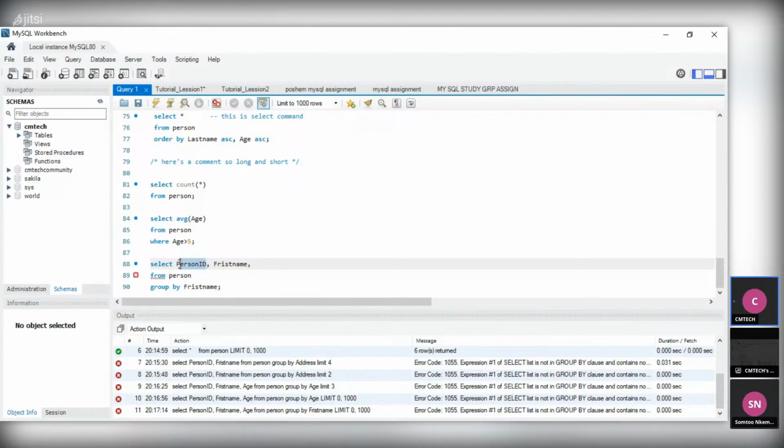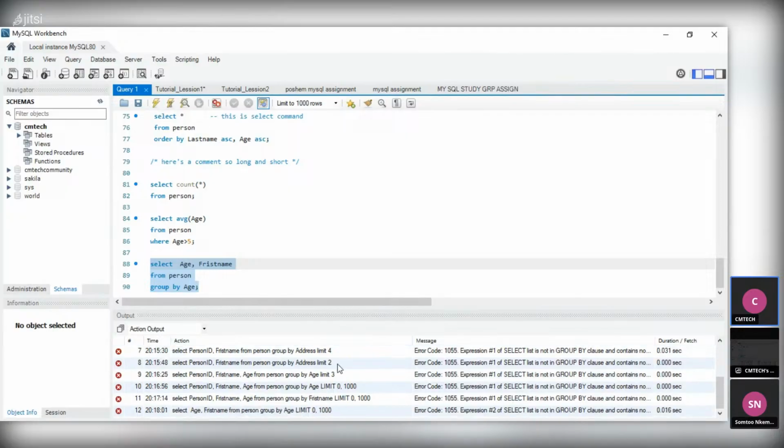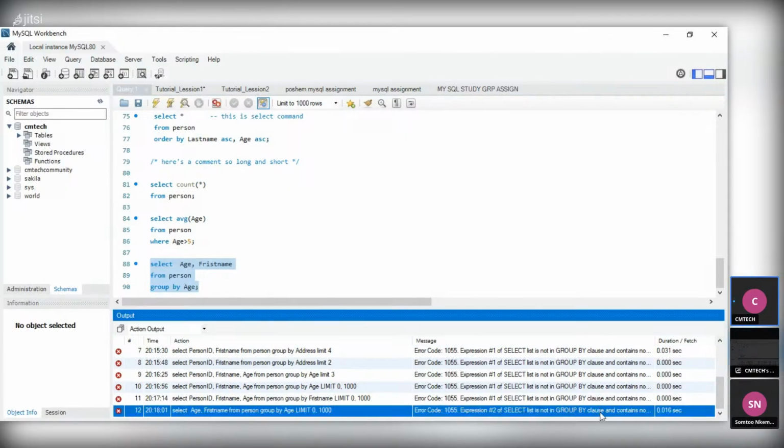Okay, now let's do it like this. Let's make this age to be here and make it here. Good. And so let's see. There's an error.